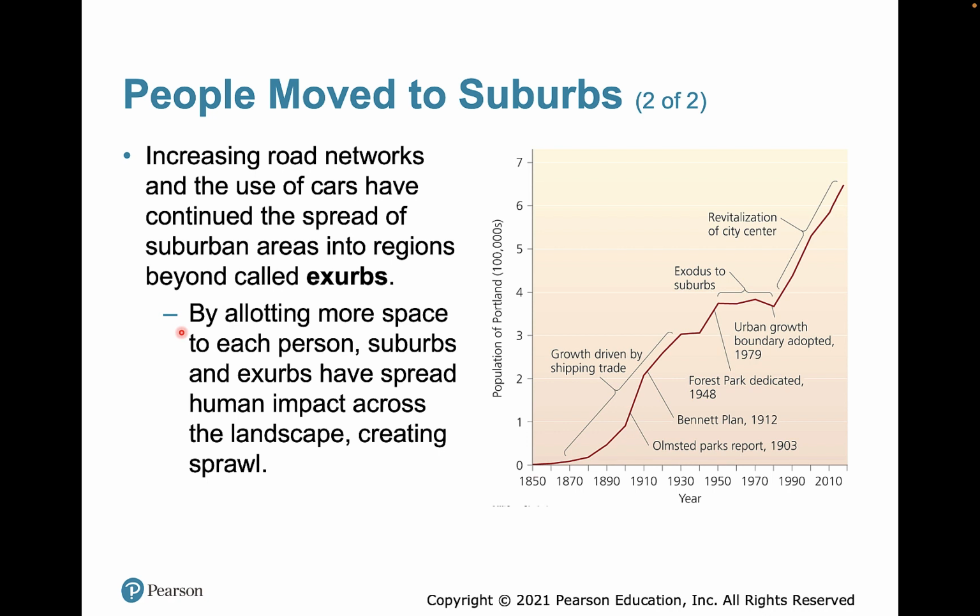So suburbs and exurbs, as opposed to urban areas, provide more space per person, right? Minimum zoning in Delaware Township, where I live, is 6 acres, okay? So if you have 3 or 4 people in a house on 6 acres, it's 2 acres or so, maybe a little less per person. So compared to a city, there's a lot more space per person. That has created something called sprawl. So we're going to talk about sprawl.